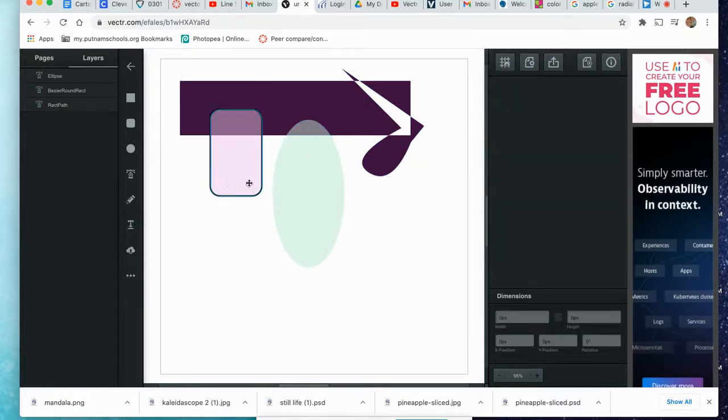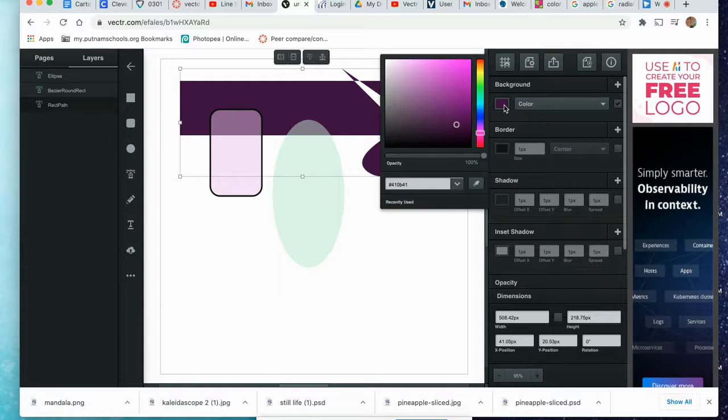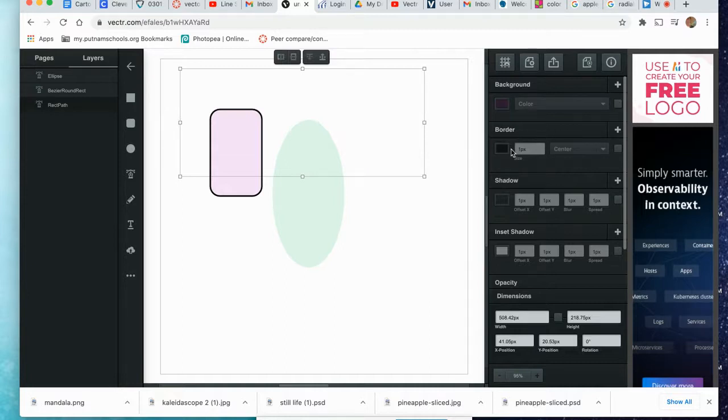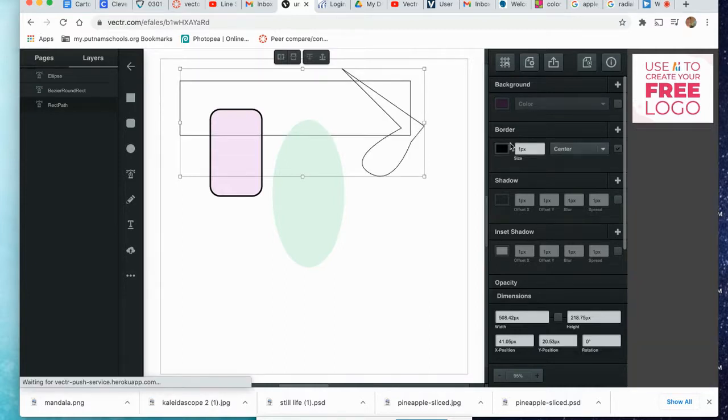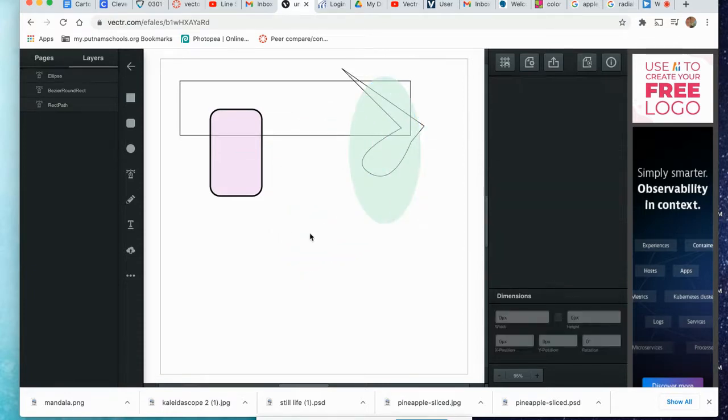You can add text if you want. What I want you to do is experiment with this, play around with it before you start to look at the actual assignment. I'm going to unclick here because I don't want a color. I'm going to click here because I do want a border. There we go. And I'll leave the color for that one. But this should help you get started on the assignment in Canvas, as well as prepare you for the one that we're going to move on to that's going to take a little bit longer.